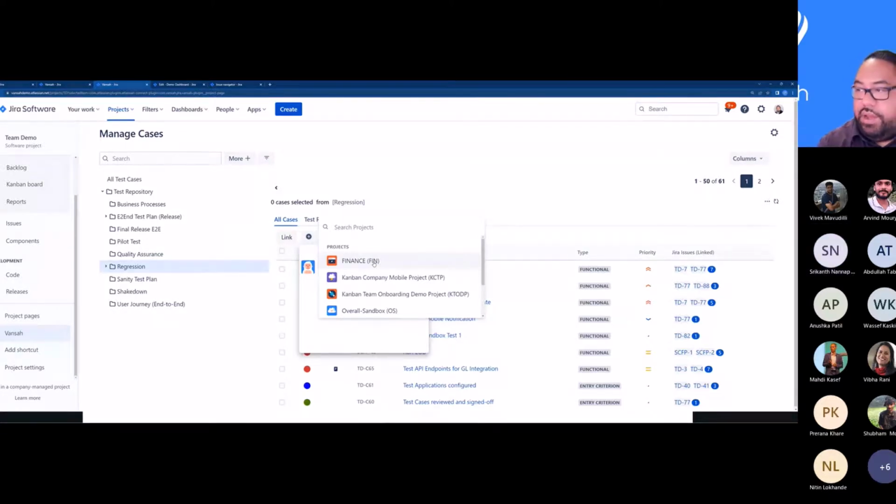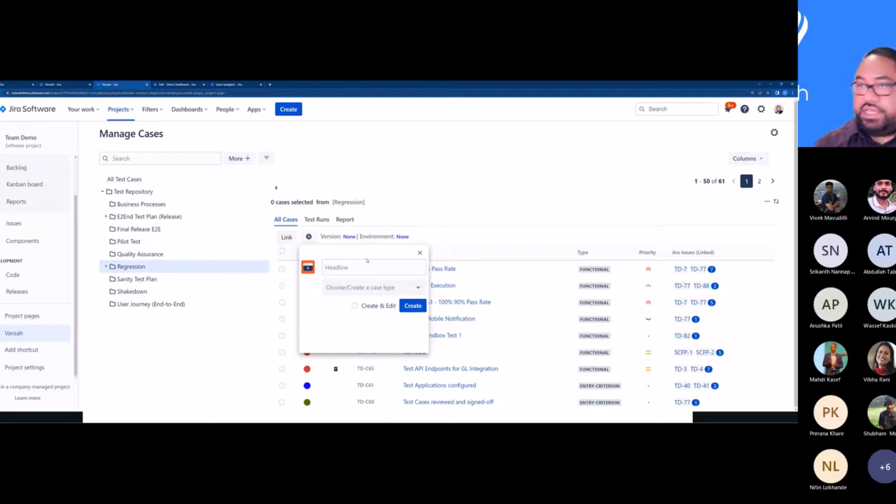Needless to say, in this particular demo, we're in team demo and we want to create a test case in the finance project, which is what we refer to as the foreign project. Simply select the finance project. You can see that I haven't moved out of this experience. I will come to author that particular test case. I will call the test case, I want to verify that the general ledger run end of day has successfully completed. Okay, so that's my demo test case.